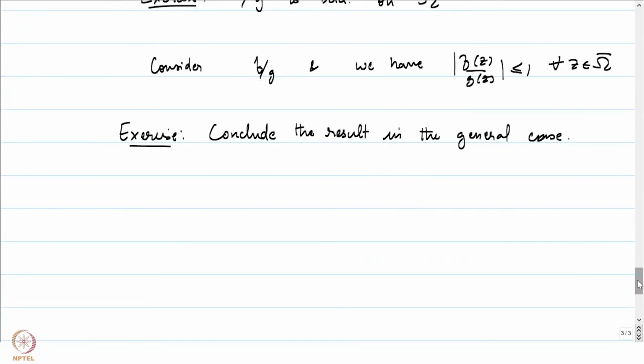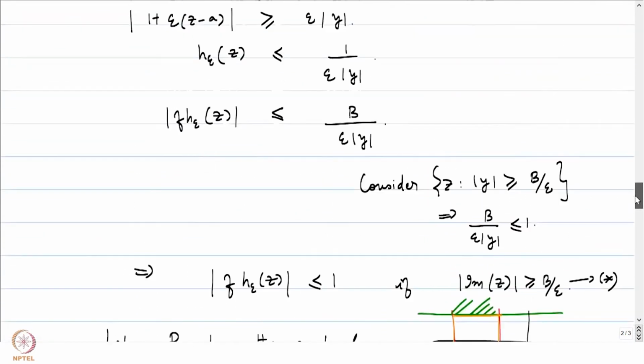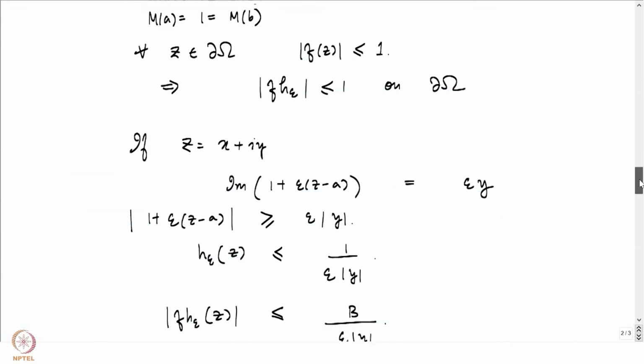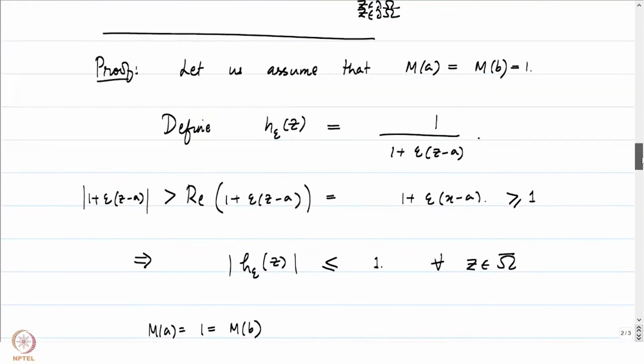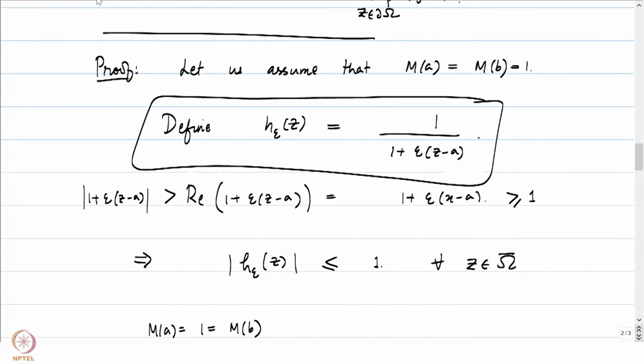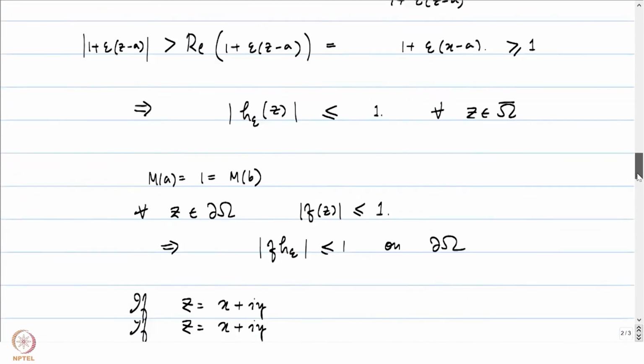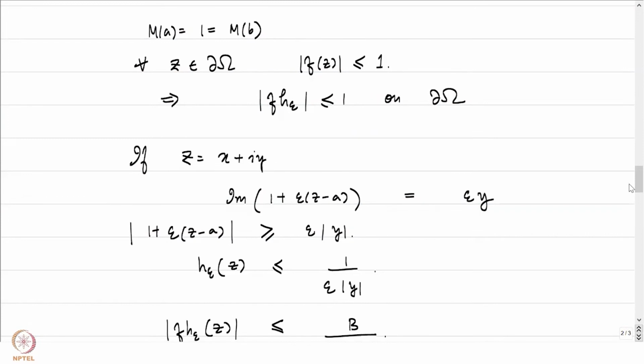So what did we do in this entire theorem? What we did was we introduced an auxiliary function here, h epsilon, and using this h epsilon, we reduced the problem partly to a problem of the maximum modulus principle being applied on some bounded function, a bounded domain. And that's precisely what is referred to as the Phragmen Lindelof method.